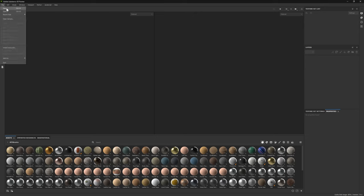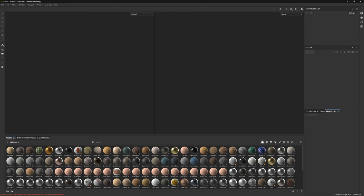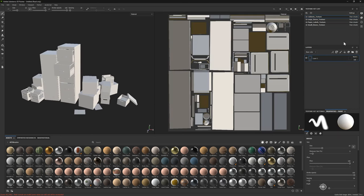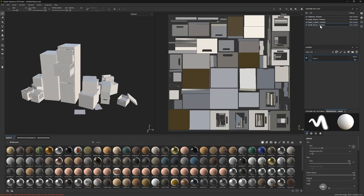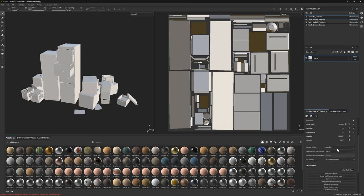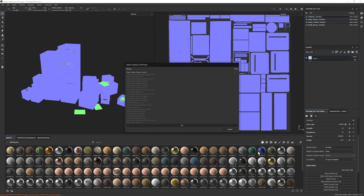Alright, so now jumping over to Substance Painter, I'm going to go load in my FBX from Maya. Alright, so once the model's loaded in, I can quickly take a look at the UV maps to make sure everything's looking good and there's nothing overlapping. But things are looking pretty good, so I can go down to Texture Set Settings and go to Bake Mesh Maps. And I can choose my output size, I'm going to choose 4K, and then make sure to check use low poly mesh as high poly mesh, and then we can bake out our textures.